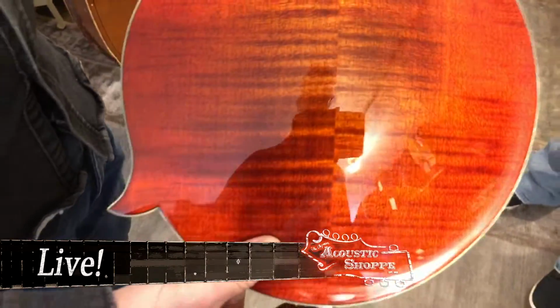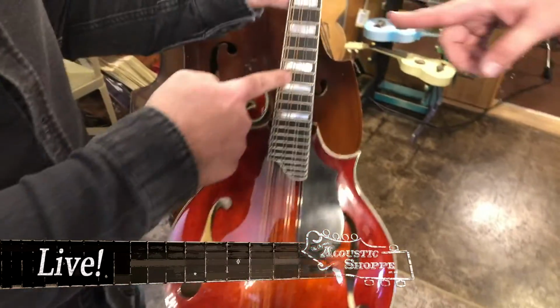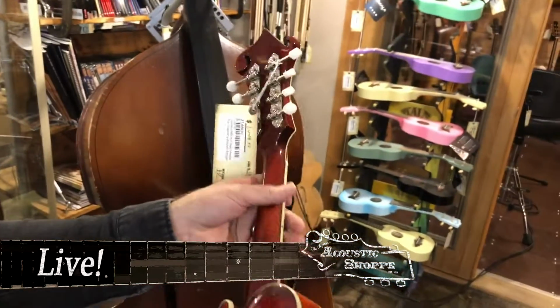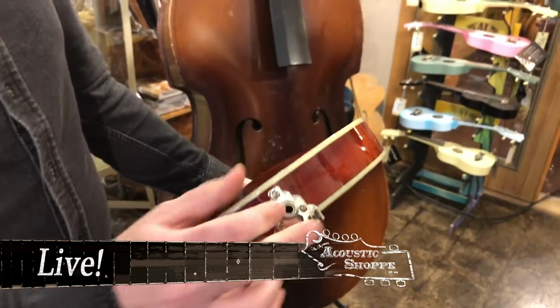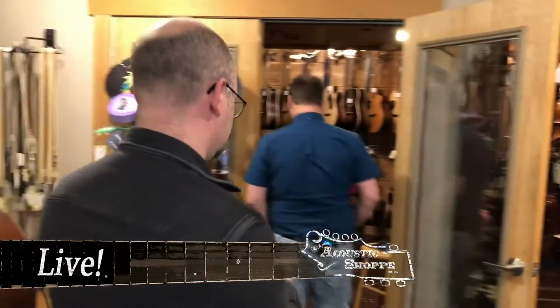If you don't know the MD series, or the 600 series, sorry, they come with pick guards, come with a pickup already installed. The new block inlays was something that came out in 2019, and it's continuing through here. This was a new 2020 model. Gorgeous back on this guy. Really, really good quality. It has an Adirondack spruce top too. It has a K&K pickup. So that is really, really cool.